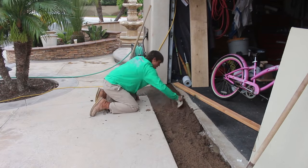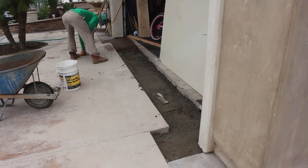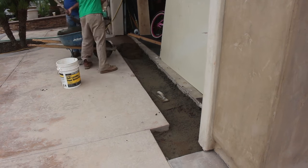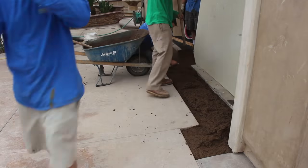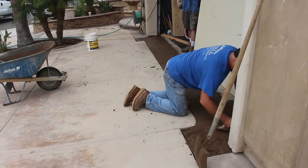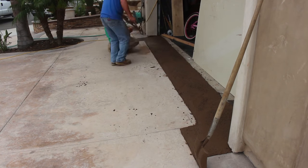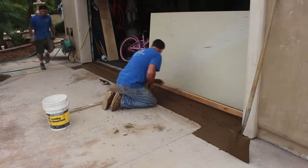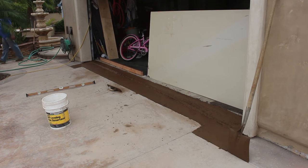We saw-cut both sides of this because they had some rebar dowels coming out from the driveway. We saw-cut it first on both sides and then broke out the concrete, that way we could keep as clean an edge as possible. We did get one chip in the driveway, but we're pouring the same color in the patio — that's in a different video with stamped concrete. I took a little cream off that other job while pouring and used that to patch the chip out here in the driveway.